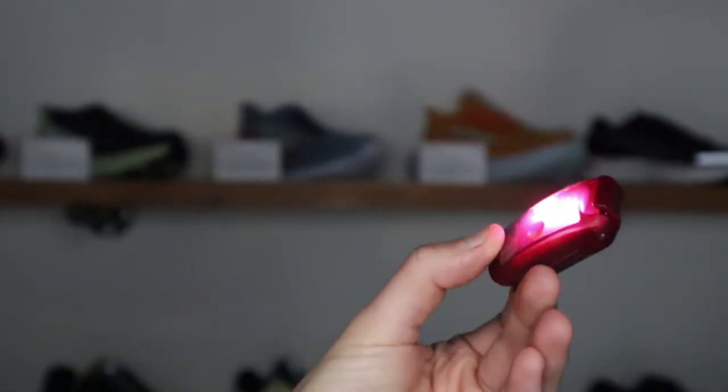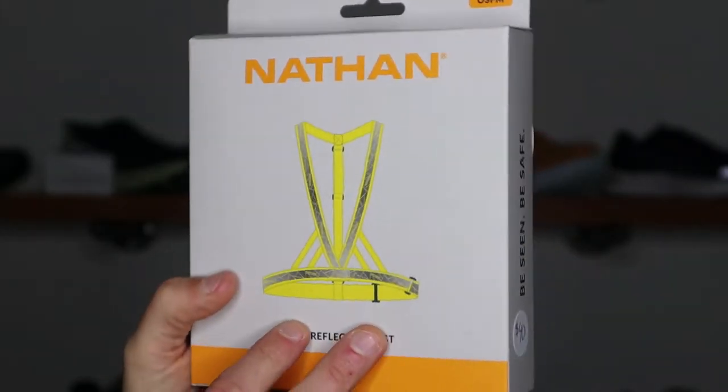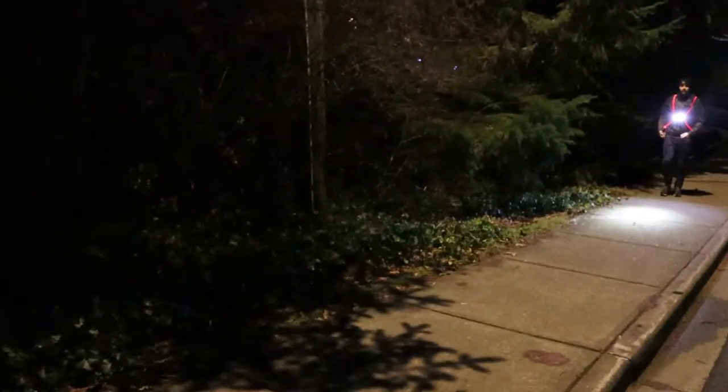Number five on my list is great for a runner who runs in the dark, and that is Something Hive. You can get these little clip-on lights — they're relatively inexpensive and an awesome stocking stuffer idea. A step up from that would be a running safety vest designed for runners, and a headlamp is always a good idea. The king of high visibility would be a Busy Vest — I'll put some footage up on the screen of me in mine. I feel super safe running in the dark whenever I have my Busy Vest on.